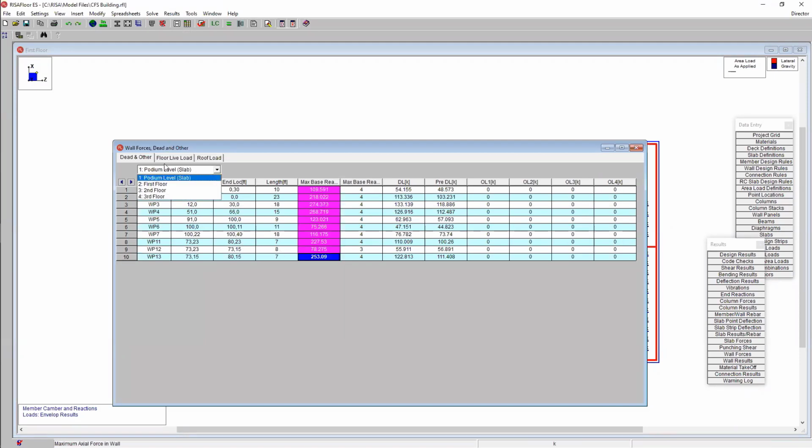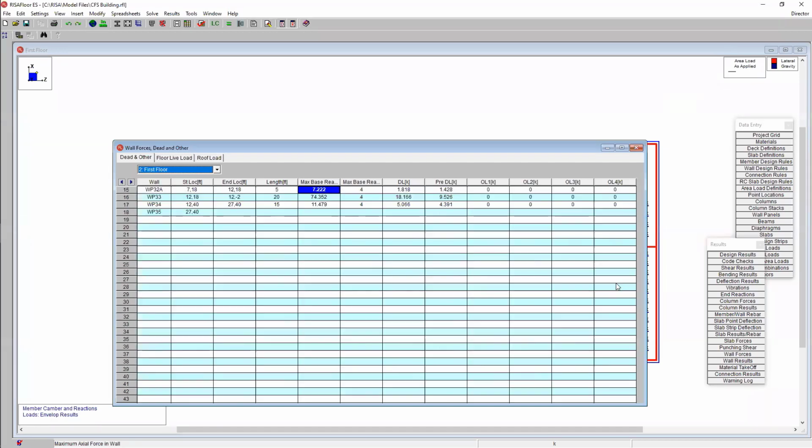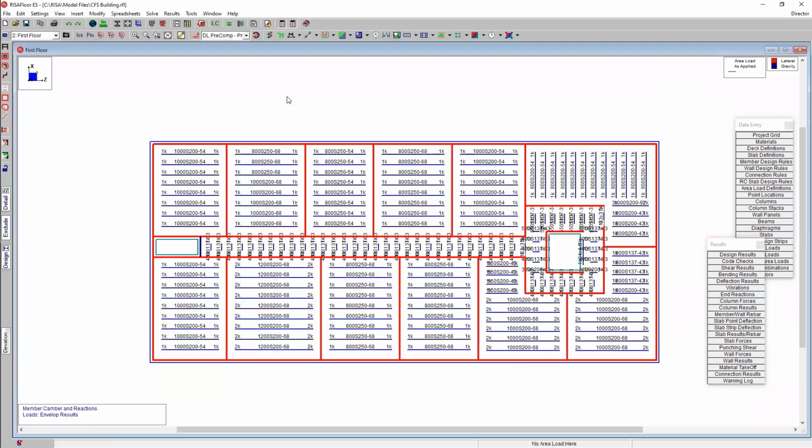Or if you decided, hey, I don't want to do a podium slab together, I want to just do them in two separate models, you could take them and find the first, second, and third floor, go all the way to the first floor and find those base reactions and apply them yourself manually onto the structure. So you have the ability to work through either way. I've just decided to put it all together. Makes sense to me to have it all in one model.